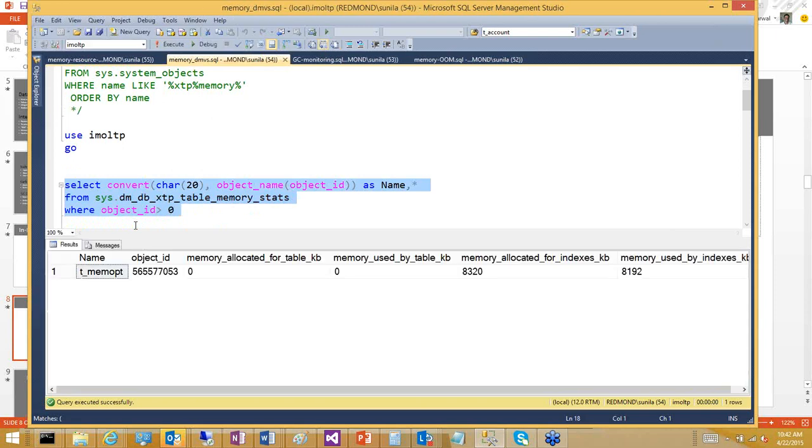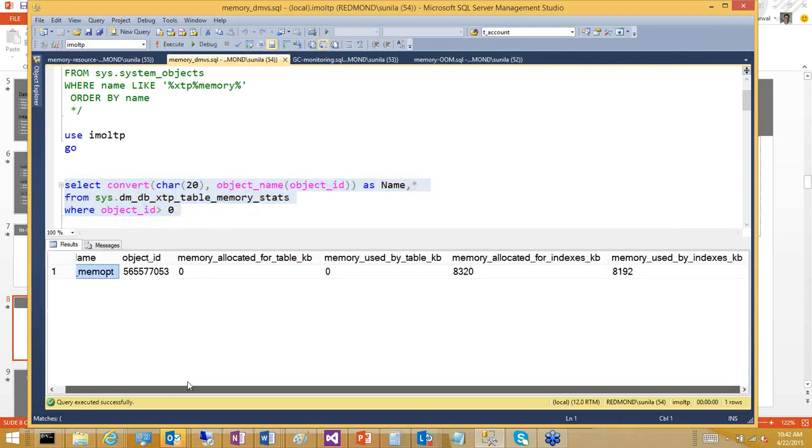Okay. So what it shows me is that I have this table, and currently it is not taking any memory, right? Memory allocated is 0, use is 0. This is for the data rows, right? However, for indexes, we have memory allocated. Now, why is that? I mean, there is no row. If you know your traditional SQL Server, when you just create an index, it just takes one IAM page and one data page or index page, right? So how come we are allocating 8 megabytes or more of memory for an empty table?